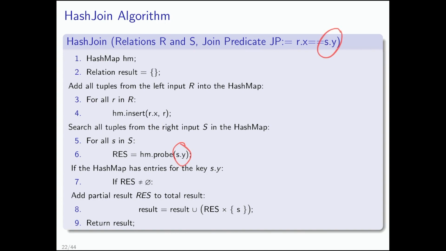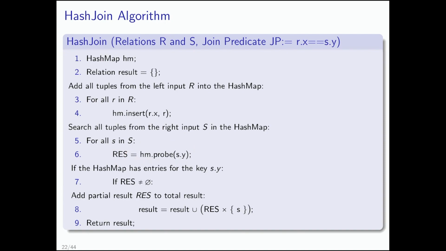Because that's the equality condition. So like that, you find all tuples from R that have the same value as this S tuple in y. So the equality is solved by looking directly into the hash map. And whatever the result is here, you add that to that set.